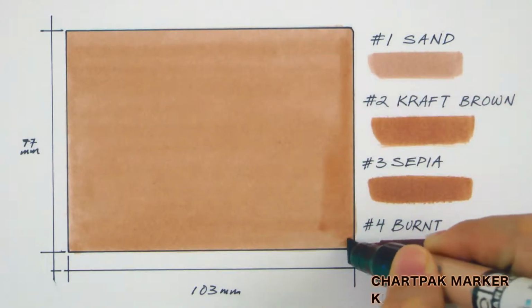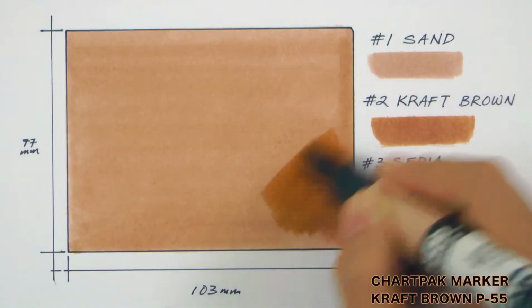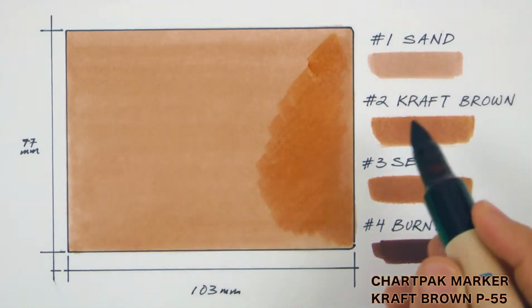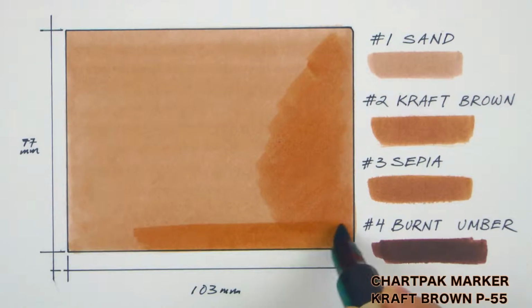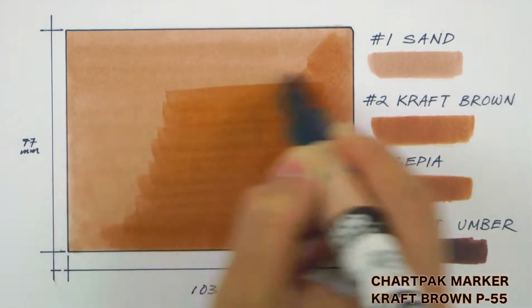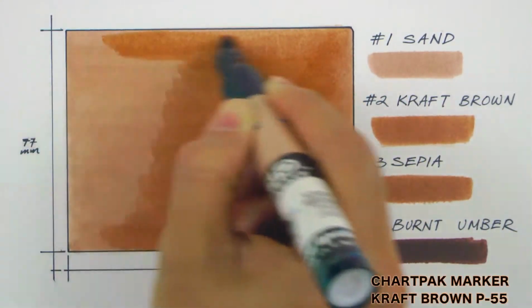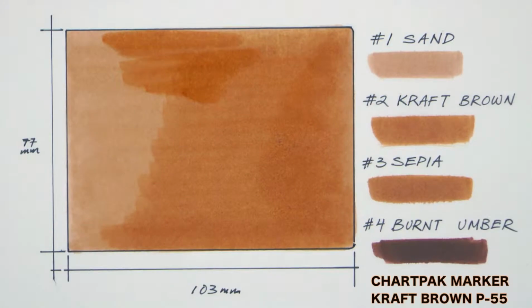I'm going to go over to a darker color now. And as the paper is still wet with the marker, I'm going to go to a Kraft Brown. Down in the lower right hand corner of the screen, you will see what marker or tool I'm using for each stroke. This is so that you can pause and follow along at any time and know exactly what tool I'll be using.